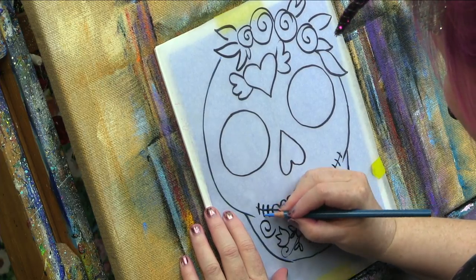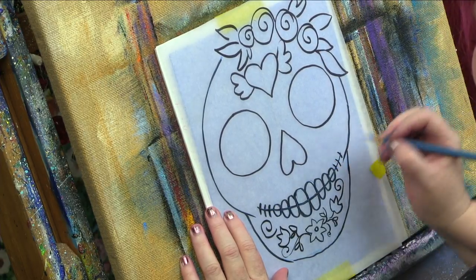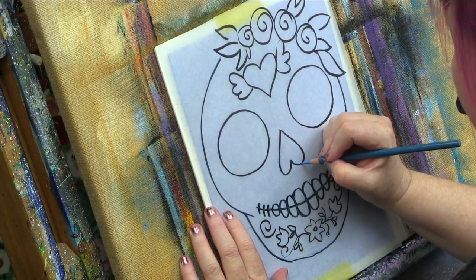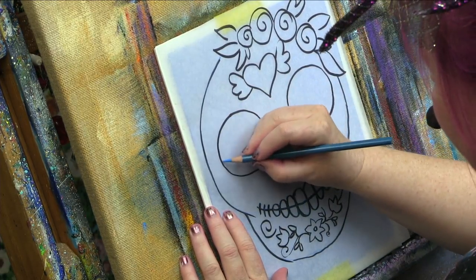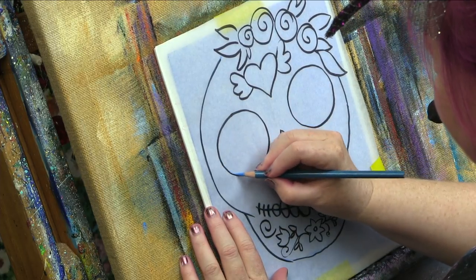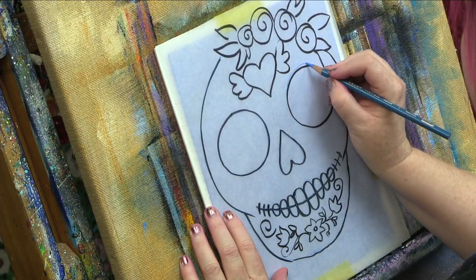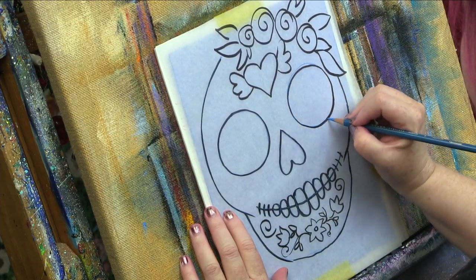Oh, yeah? Well, we've all seen it. We all know it's true. I'm just going to do the teeth and the nose and the eye. I'm going to probably put these other items in later. You can use this tracing method more than once throughout the painting process. So you can, if you want, never actually draw.